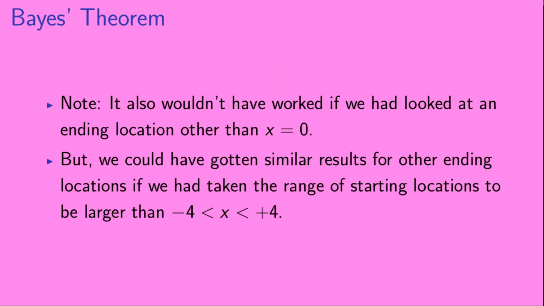Now, we should make one technical note that this result also wouldn't have worked out if we had looked at an ending location other than x equals 0. But we could have gotten similar results for other ending locations if we had taken the range of starting locations to be wider, so much larger than the region x between -4 and +4.